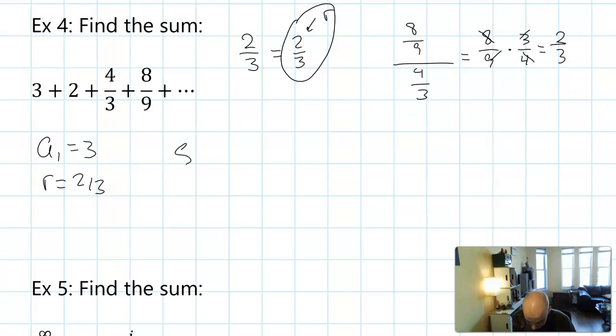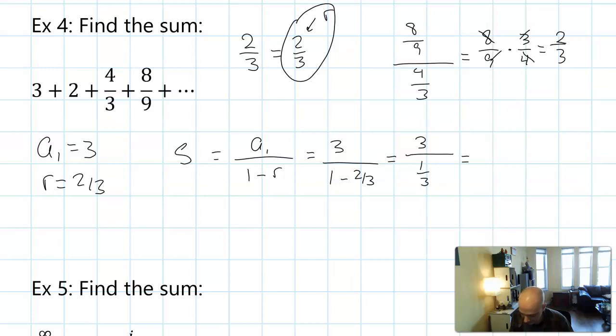So let's use the formula. The infinite sum, they just write S. You can think about it as S sub infinity. I'll just use S, is a1 over 1 minus r, which is 3 over 1 minus 2/3. That's 3 over 1/3, which is, careful with your fractions, 3 over 1 times 3 over 1, or 9. And this whole sum should converge to 9. I'm not going to check it in the spreadsheet. I'm pretty sure that it works. It is convergent.